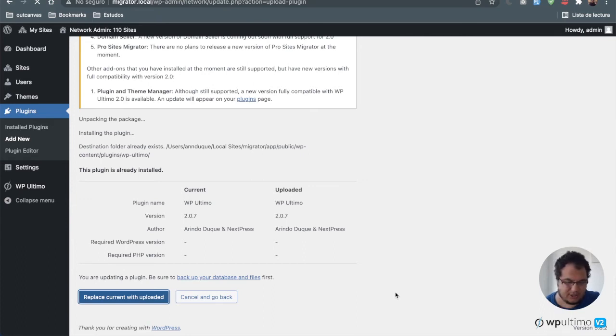So, a quick note, I do recommend that you upgrade to version 2 using the WordPress zip uploader.